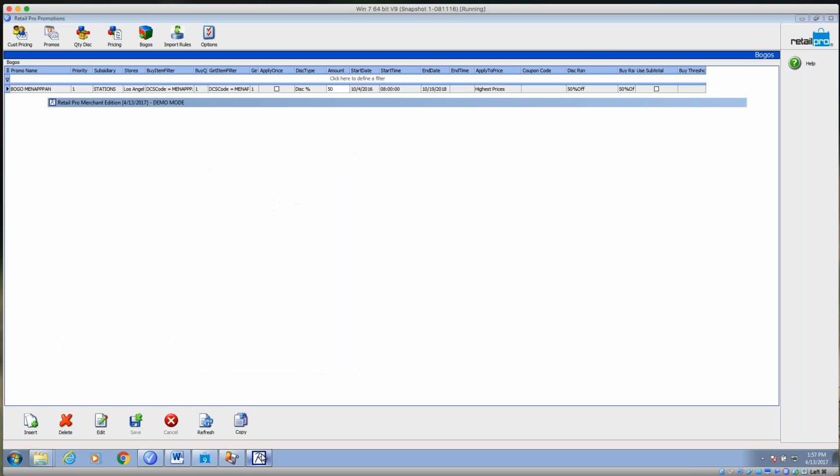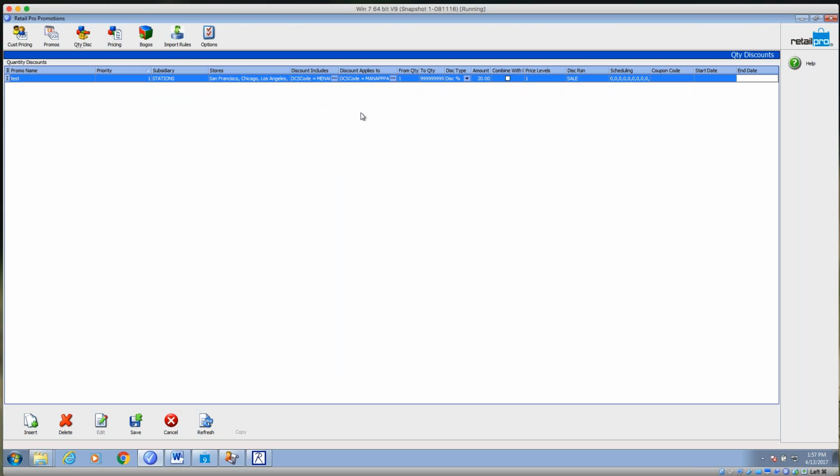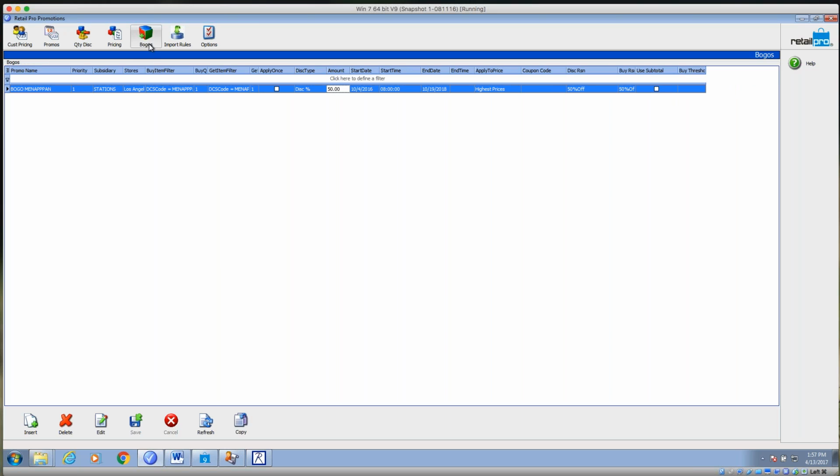There are start and end dates in the quantity price. In quantity pricing or quantity discount, there's a start date and an end date there as well. Yep. I didn't set any of those because I didn't have any of those, but yeah, we can do that. Absolutely. The tricky thing with the BOGO is highest prices optimized.